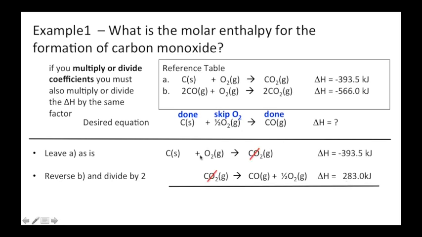Now Hess's Law says if we can add equations together to get this equation, we can just simply add the heats together to find the unknown heat. So my CO2s are on opposite sides. This is a reactant, this is a product. They're on opposite sides, so we just cancel them out. I have a half of an oxygen here and a whole oxygen here. Half of this will cancel out half of this one, leaving me with a leftover of a half.